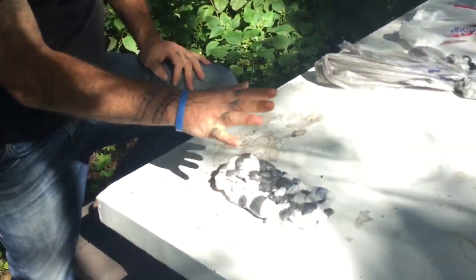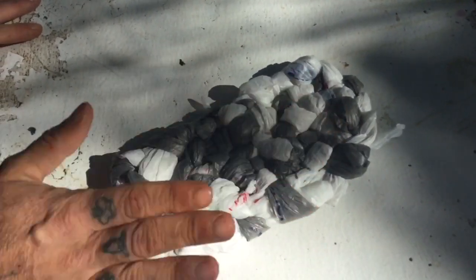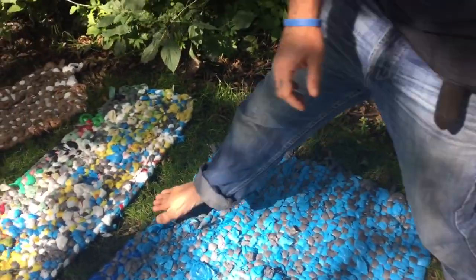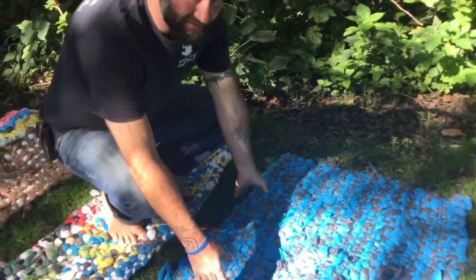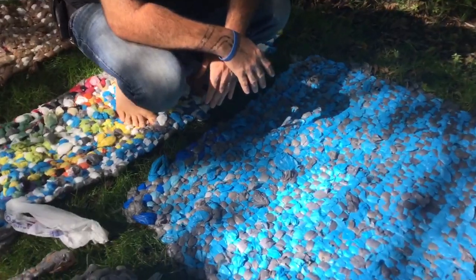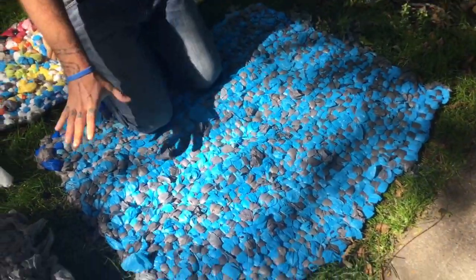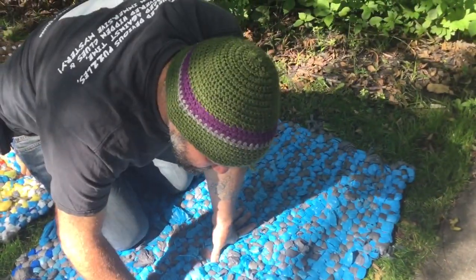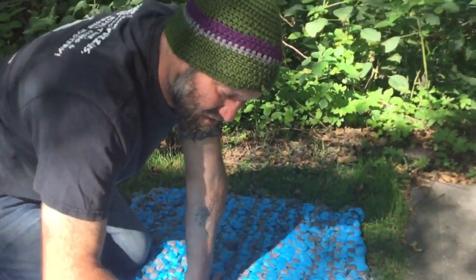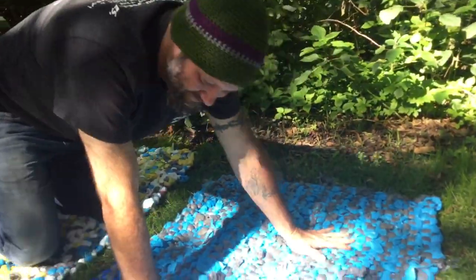That's how you finish it off. Look how nicely we have a plastic bag mat. I'm also making something that I now don't have to buy, and I'm developing a skill. I would recommend this as a first project — I use this as a meditation pad. It could be a dog bed, a rug. I was very mindful of the colors on this. What I did was all gray bags, except for my weaver that goes back and forth — all blue bags. Blue bags are everywhere in North Carolina but turns out not everywhere, so this project actually took me a long time to finish waiting to run into blue bags again.